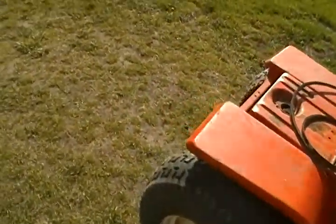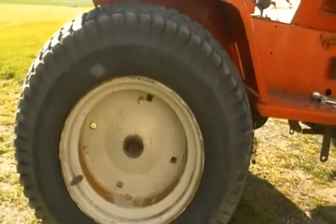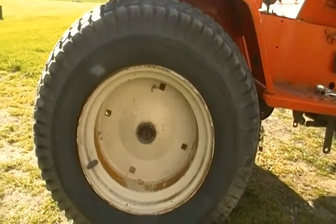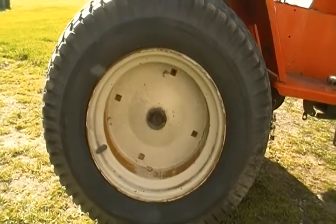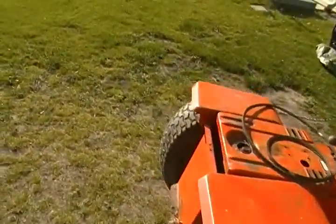Now, this may be interesting to you guys — I'm going to give you a little rough idea on something. These tires that are on here, you look at them and you think this has got to be a lawn tractor because it doesn't have any bolts on it whatsoever — it doesn't have a hub. Believe it or not, this is classified as a garden tractor because of how big the tires are.